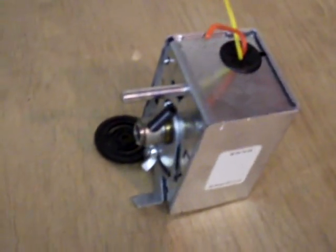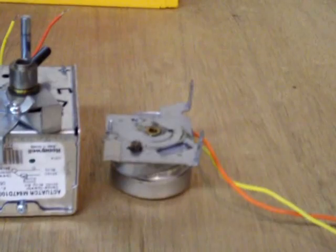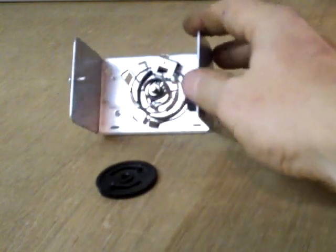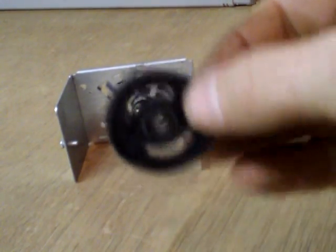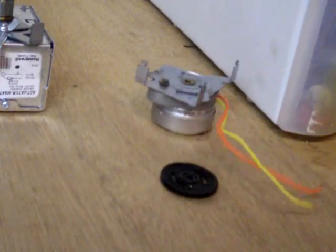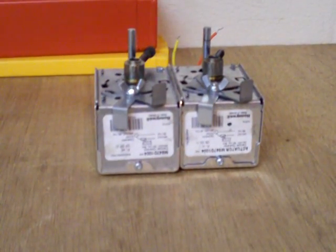So now we've got two emergency-repaired zone motors or damper operators. Let's recap: out of three broken zone motors, we have one good motor or part, two repaired damper operators — functional. One piece of junk with a broken spring. And one that's 50% nylon gear — one side is stripped, the other side is good. We'll save that with the good motor in case we run into more broken springs. Probably nearly $200 in savings.